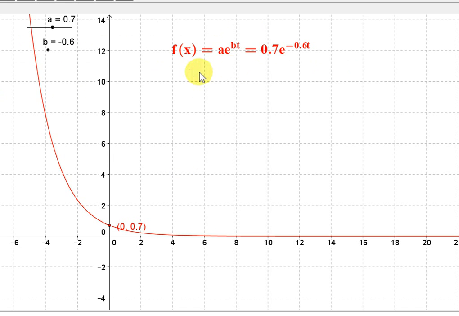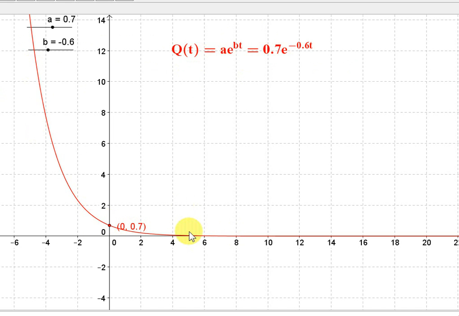Now, in a previous video we looked at graphs of exponential functions. Here the independent variable is t, so I've just changed x to t. The function is called Q of t. It stands for the quantity of carbon-14 remaining in an organism. We're dealing with exponential decay here, so that means that b, the coefficient of t, will be negative. So we will be dealing with a decreasing function of time.